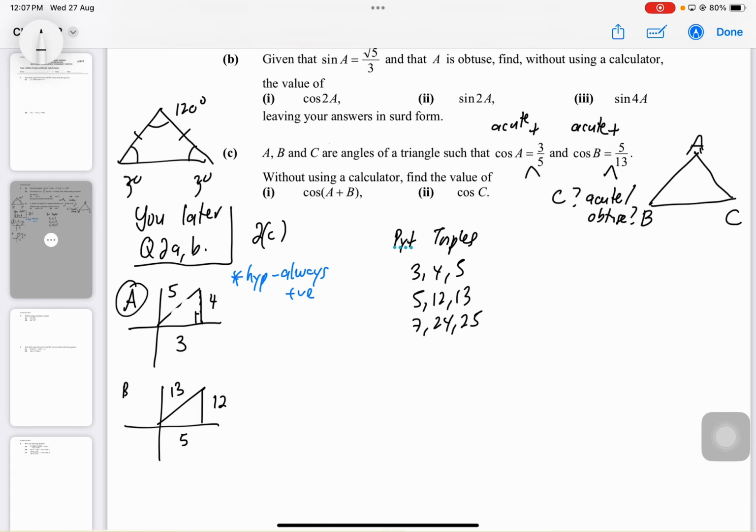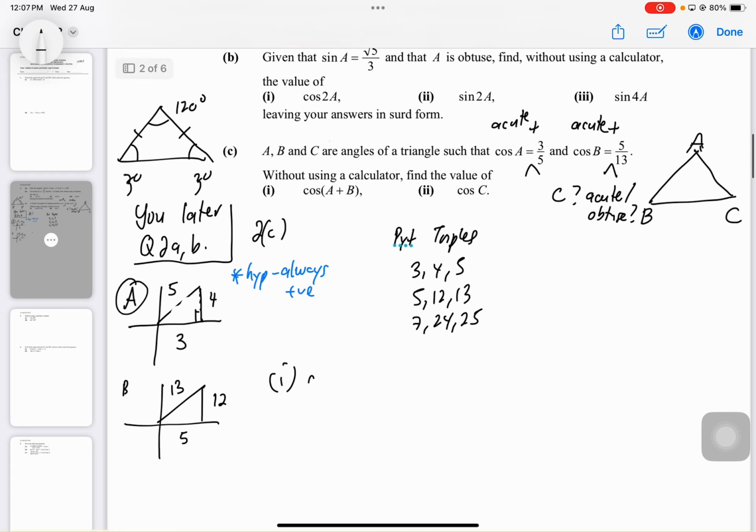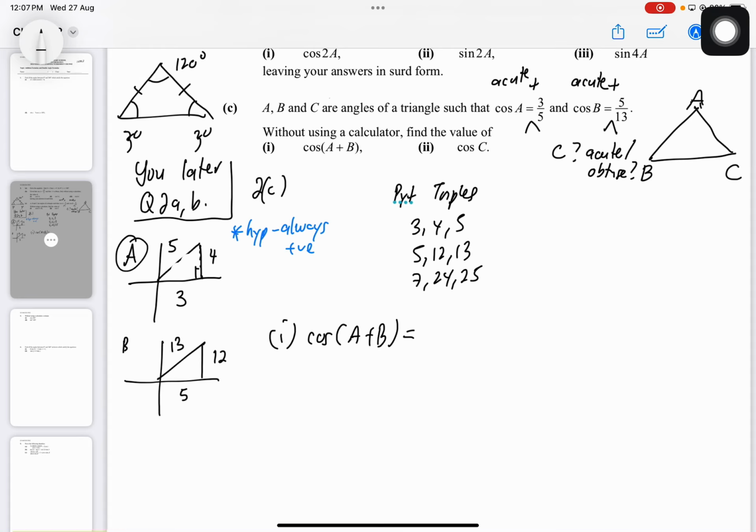Okay? Now, having said that, let's look at cos A plus B. Which formula should I look at? Addition. Okay, so turn and check. Cosine means what? Cos A cos B minus sin A sin B. Okay, let's do. Cos A cos B minus sin A sin B. Okay, I would like you to sub in what is cosine A, what's cosine B, what's sin A, what's sin B. Okay, let's do.